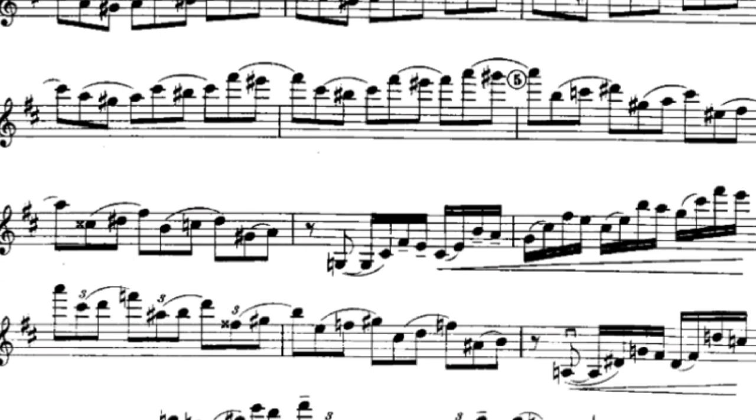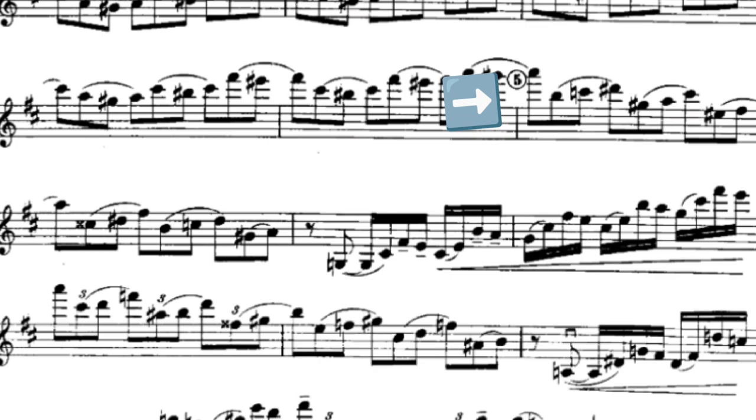The third example is very similar to the Brahms, and we're going to see a common trend: extensions and sneaking into a new position through extensions is very common when you have diminished passages. The first one is in the third movement of the Sibelius concerto. In the middle of the third movement where the key signature switches back to two sharps, there is a whole page filled with diminished passages mixed with chromaticism. Chromatic and diminished are the two very common places where we can use this kind of technique.